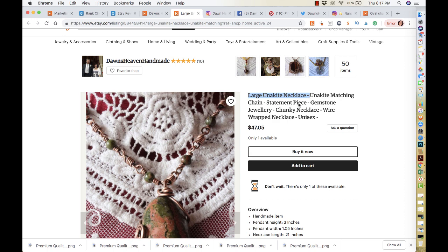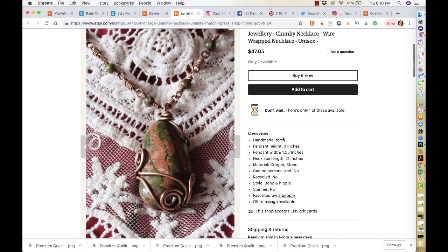Now, with the Etsy changes and the new way that they're doing it, they want a short description. I'm still going to use all my keywords, but how they're doing it is based on using your main keyword, which still places a lot of hold on the SEO factor. So put your main keyword in the beginning and then write a short description of what you're selling. Nothing too long. For me personally, I'm going to keep it the way I have it because it has been working okay that way. I would just do it with the new changes if you prefer.